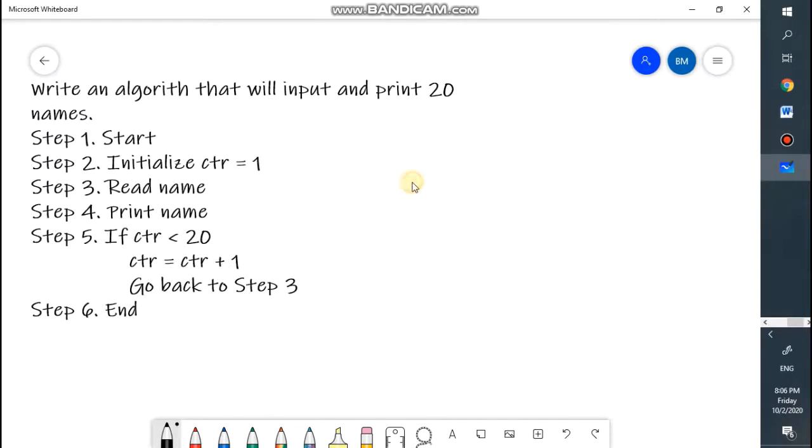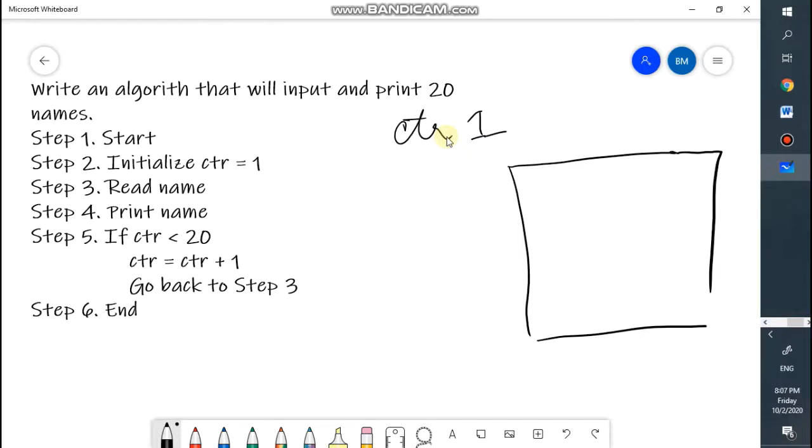So let us test if our algorithm is correct. Step 1, start. Step 2, initialize the counter. The present value of our counter will be equal to 1. This is the initial value. And then suppose this is the screen of your monitor. Read name.